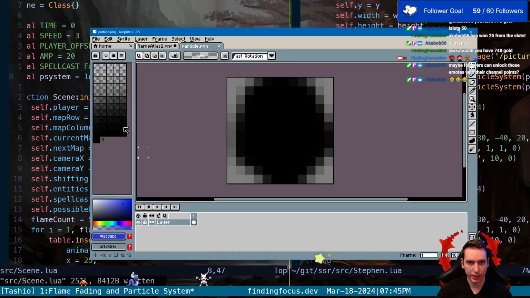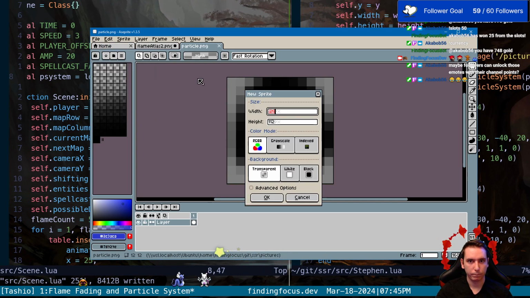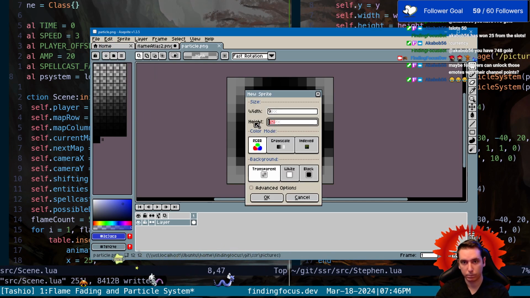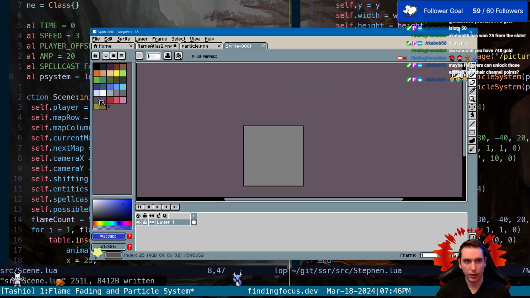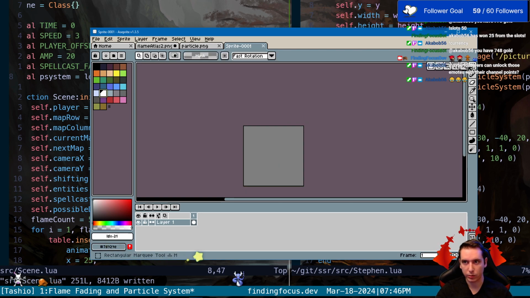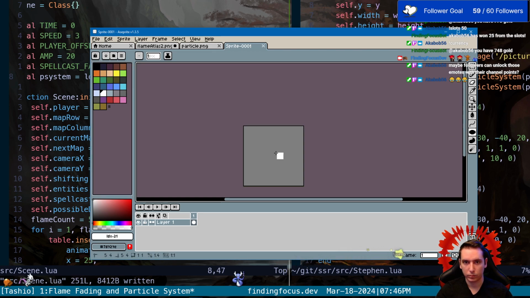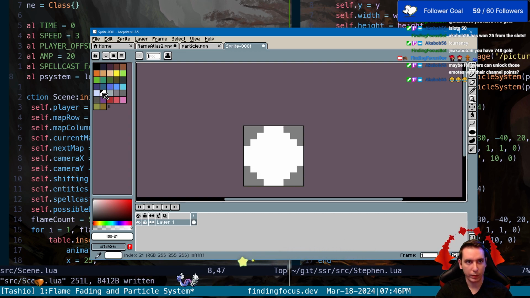Let's give us a 9x9 sprite here. And what we'll do is we'll just make a white pixel with a little bit of fading around it, right? So like we want a circle. So if that is our particle, then I guess we can set like a half transparency here. Can we do that?